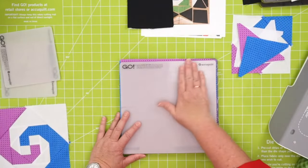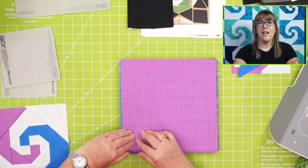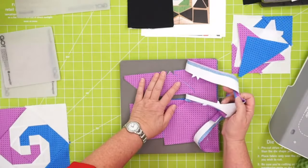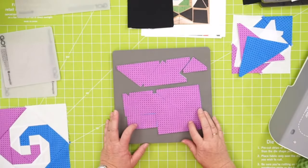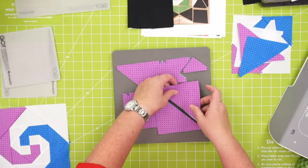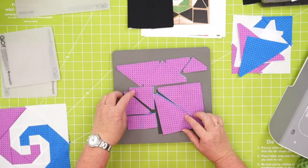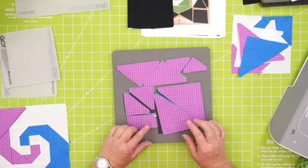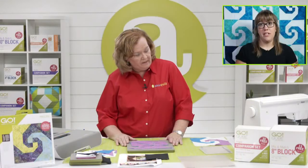Look how fast we cut all of those shapes! I'm going to give it a little love and slide this mat — because static has built up; it's so hot and humid in here. So now look at how cool this is — you can see underneath where all the letters are. It's cut all the shapes, the half-square triangles, and cut off those dog ears. From this point to this little point is that perfect quarter-inch seam.